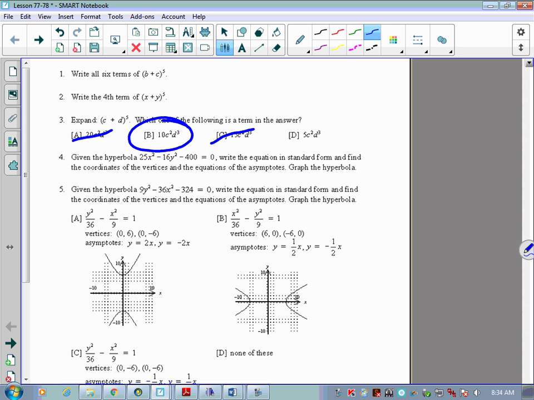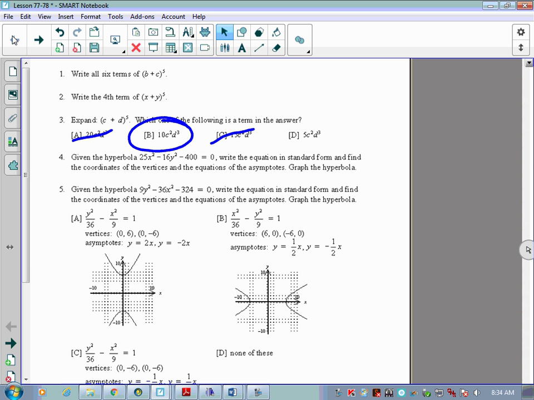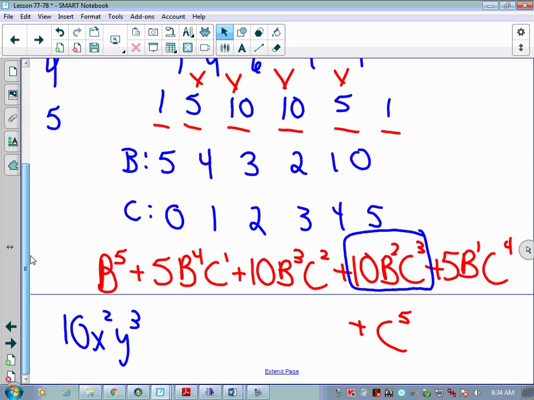You're working with the same stuff, so if we come back over here, let's see, what did they have? I think basically it ends up coming out as similar to the fourth term. C squared d cubed. Yeah, it's the fourth term matching up. Just different variables. All right, any questions about binomial expansion or Pascal's triangle?